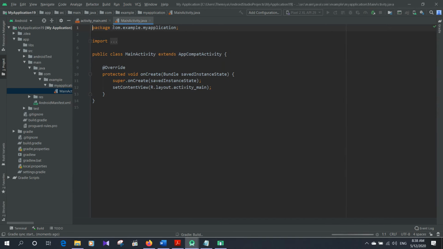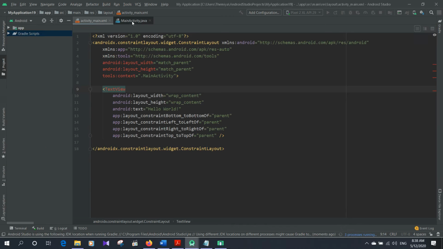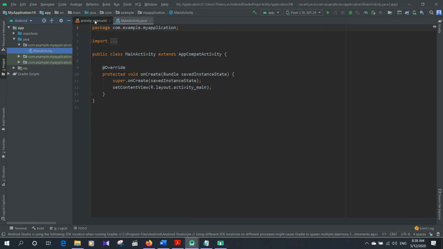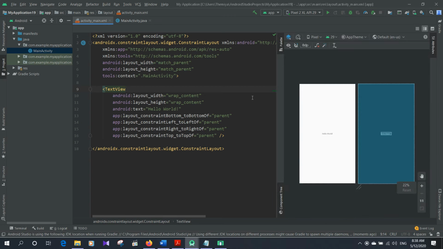Okay, this is my first main activity. You can divide your screen like this: coding part and design part.